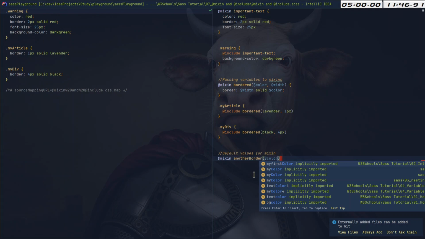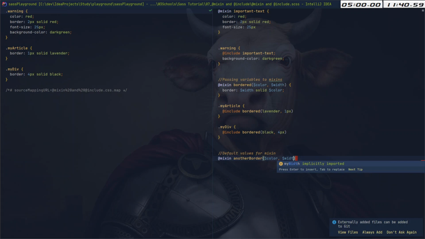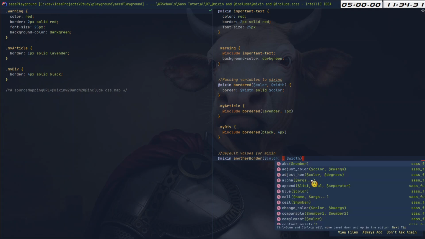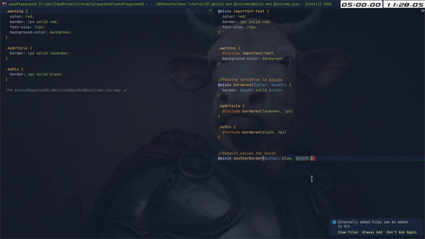Color. Then we will have a width like so, and then we provide the default value. So the default value will be blue, and width will be 1 pixel.